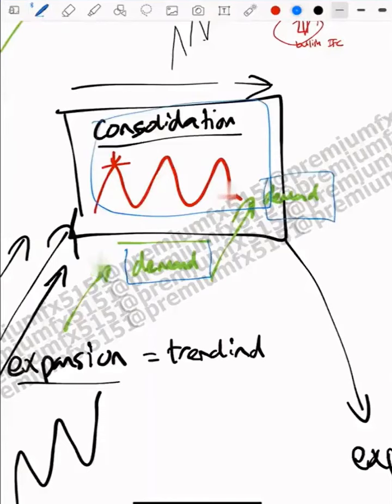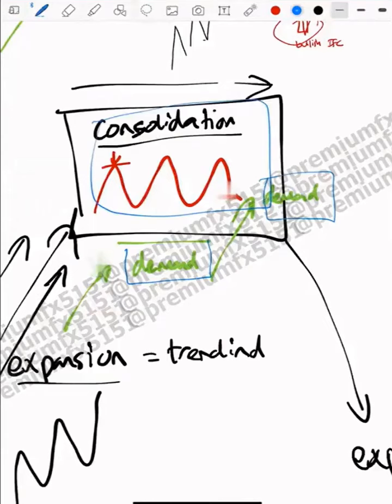So when you are consolidating, at the beginning of the consolidation, nobody knows, the market does not know, nobody knows at the beginning who is going to win. That's the whole point of the interaction, because supply and demand have reached an equilibrium. They have equal strength. So the market is temporarily going to stop moving in one direction. It's going to stop moving bullish, or it's going to stop moving bearish, and it's going to come to a consolidation or pause. That is because nobody knows who's in control.